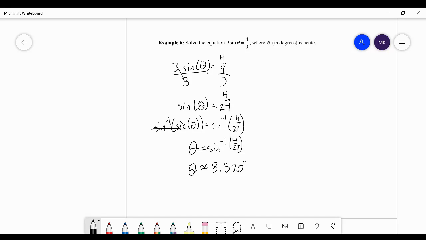And then to get rid of e to the x, we would take the natural log of both sides, because natural log and e to the x are inverses. And so we'd end up with x equals the natural log of 4/27, so we can evaluate that. So this is no different than those problems. We just need to use these functions. We have to check to make sure that these equations have angles that are within the range of use.